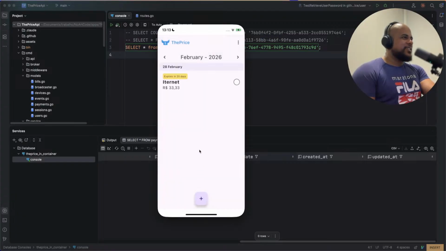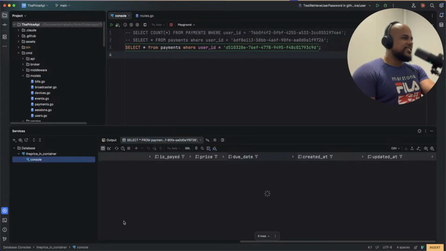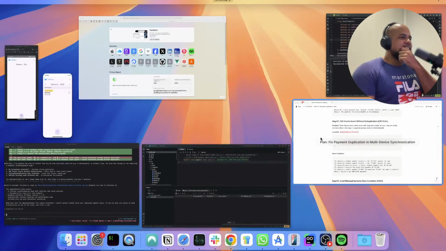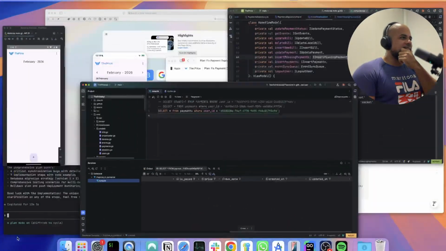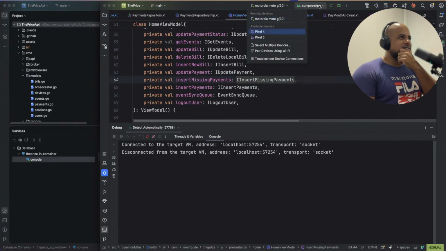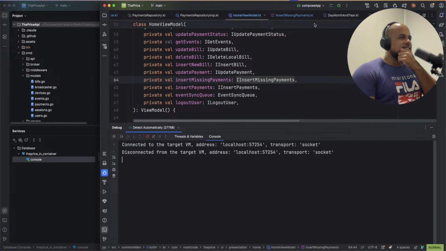This is another bug. Totally different. Let's see. Nothing. Now from the iOS side, I cannot send anything to the database. That's weird. Why is this happening? Did we somehow lose the connection with the database? Let me see.